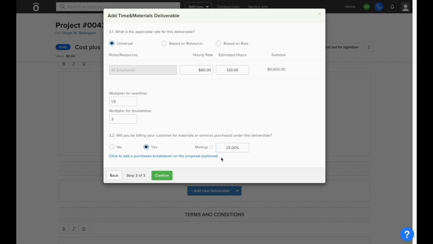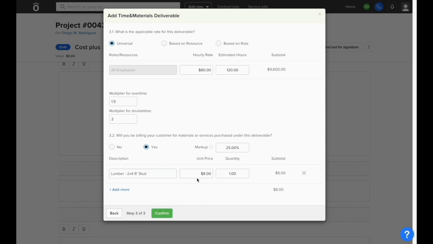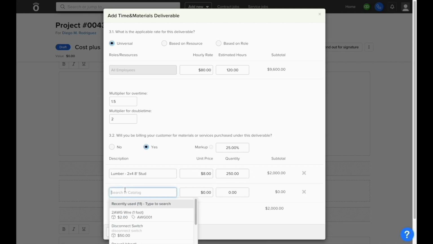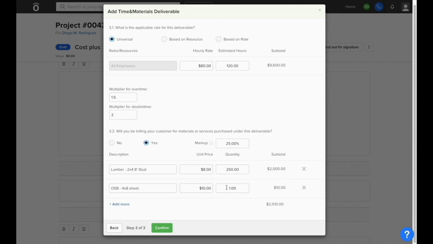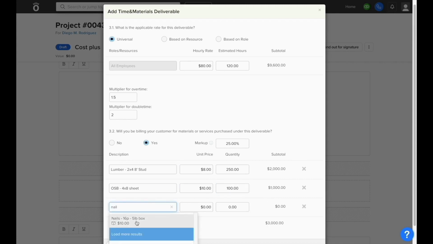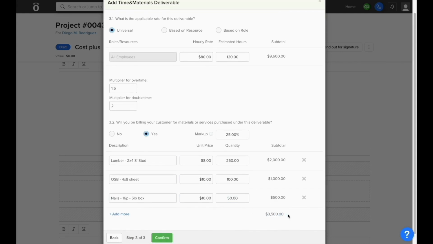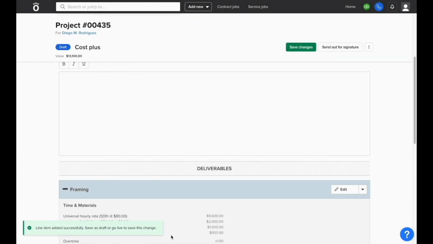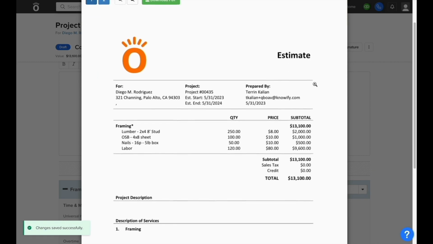Similarly, when creating a markup, you'll also be able to enter in a list of different materials that you'll need to buy, and with your unit price and quantity, it gives the customer more information about how much they'll end up spending at the end of this project. These items won't actually generate any cost or create billables automatically, they're just a way to demonstrate to the customer how much they should expect to spend, and then they'll actually be invoiced for what is actually spent through the life of the job.